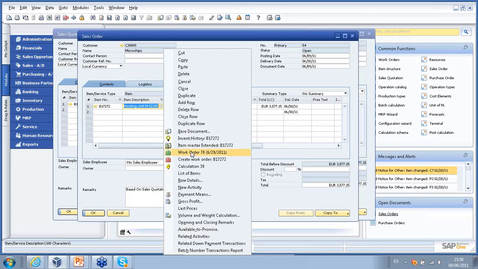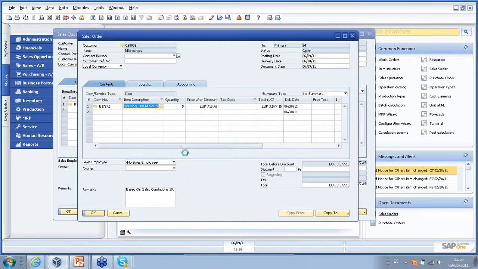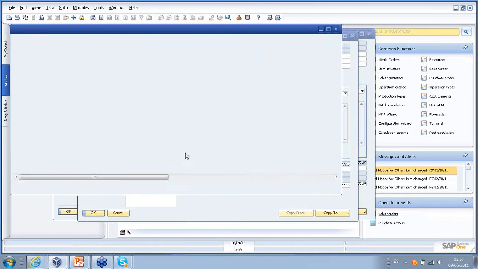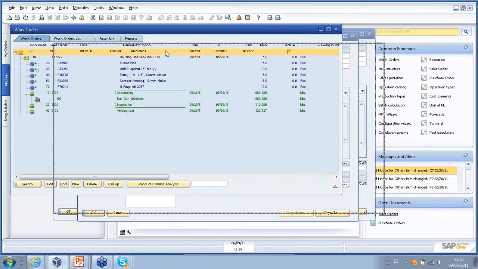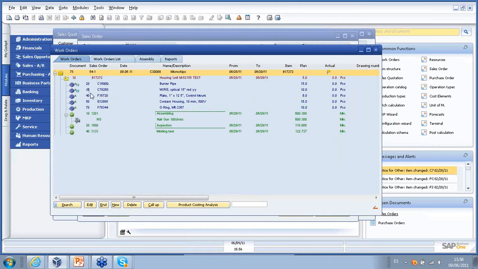If I click again, you see that I have an additional line, work order 78, that is created for this item. If I open it, I will open directly from the sales order the work orders in BEAS from the Business One document, and this is the structure of the work order.